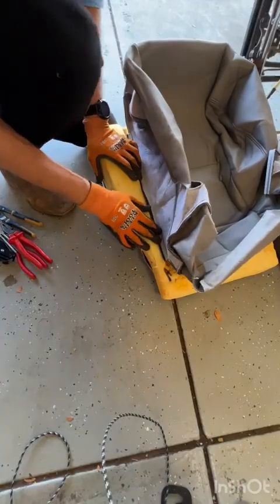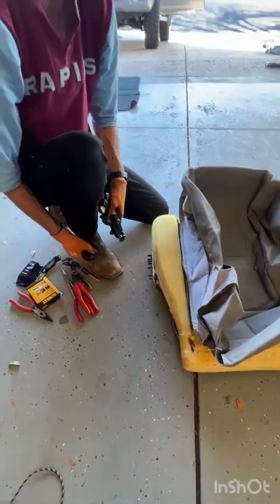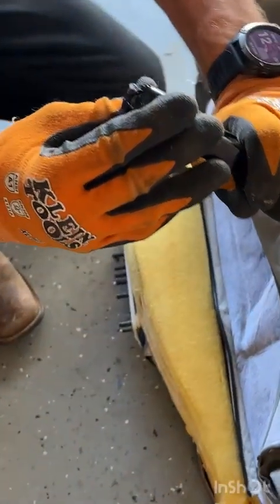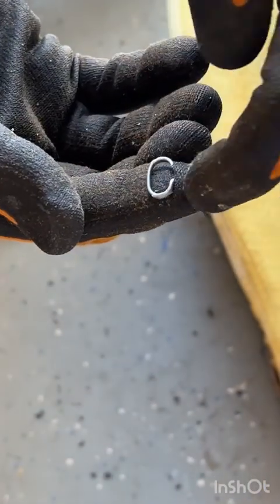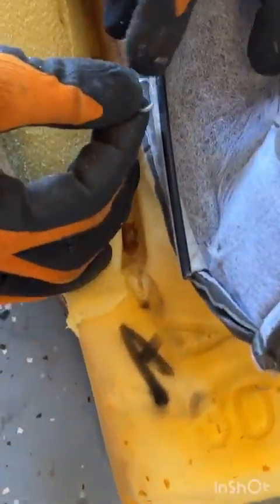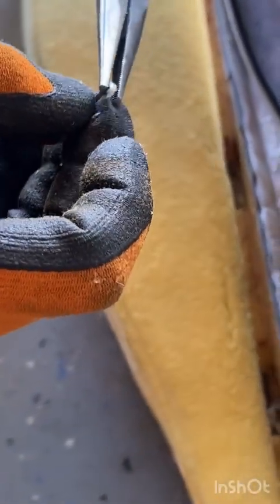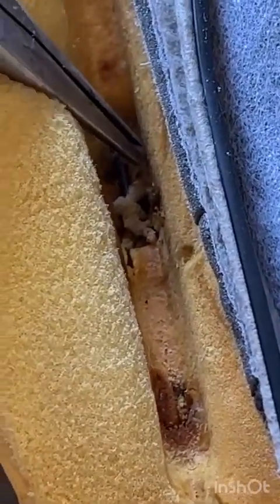So there's a hack for the hog rings that I figured out last night, and I was pretty pleased with myself. It only took about 6.5 hours of trial and error. But what you do is you squeeze a hog ring from your pliers mostly closed, and then grab it out of there with your hand. Now you'll notice there's one side that's curved in more deeply than the other. What you're gonna wanna do is, this will save your life. Take the deeper bend and hook it. Actually, now that I've got two hands because I have an assistant, grab it with your long needle nose and hook it around the bottom rail in the seat cushion, okay?